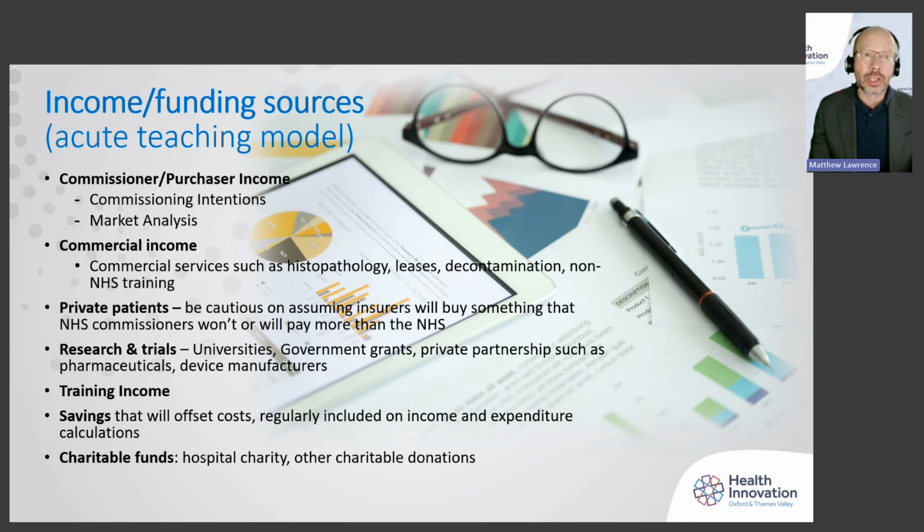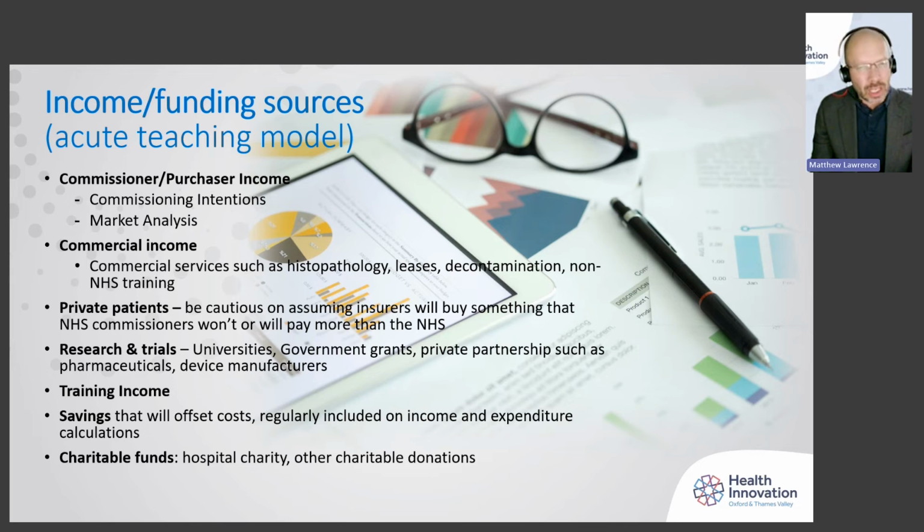Private patients, it's increasingly becoming the case that more private patients are being treated in the NHS. The other way goes as well. NHS patients are being treated in the private sector, but some NHS organizations can earn close to 50% of their patient income from private patients. They could be based in the UK, they could be foreign patients going for specialized services, but you need to be cautious there, assuming that insurers, like your Bupas or your Avivas and AXAs out there, will buy something that the NHS won't buy.